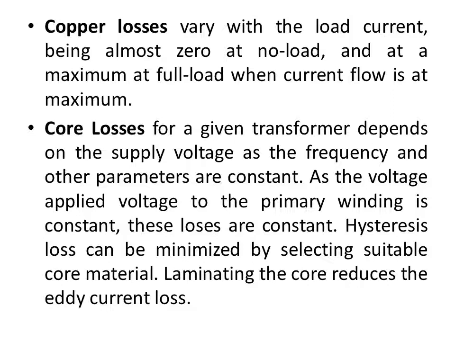It is almost zero at no load and maximum at full load, because when the load increases at the secondary part, more current flows through the secondary, so more power dissipation takes place. It is related to I1 square R1 on the primary and I2 square R2 on the secondary side. So core loss is a constant loss.